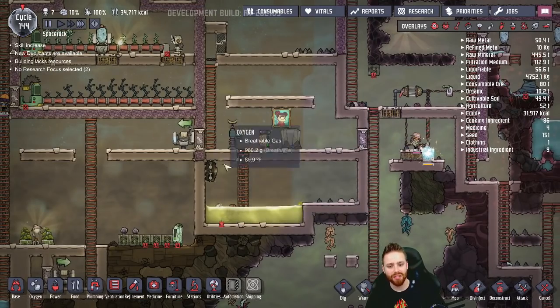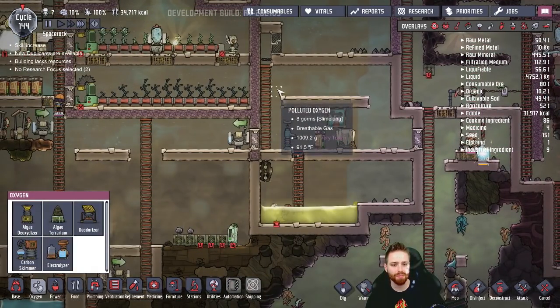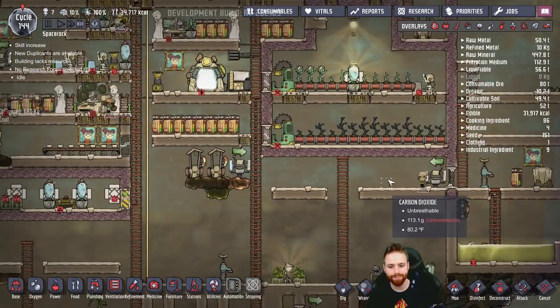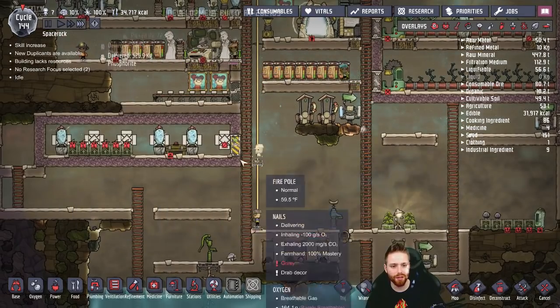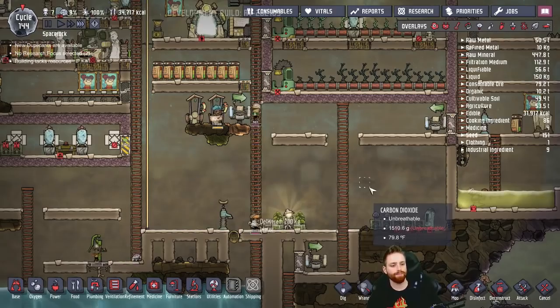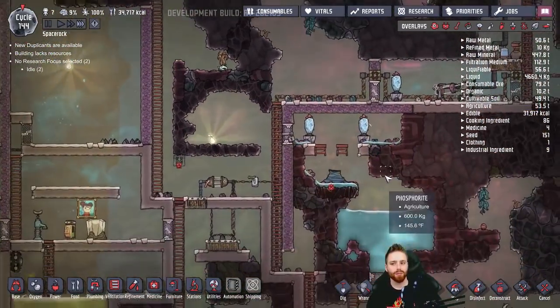Just put some deodorizers right in here to scrub this polluted oxygen out of the way so it doesn't slip into the base. But I know there's a little bit floating around in here. You can see the green stuff. I'm not terribly concerned about it. I'm not even super concerned about it, okay?